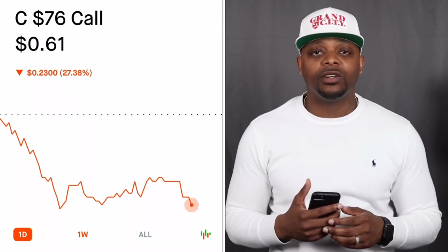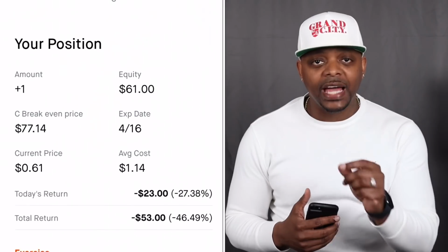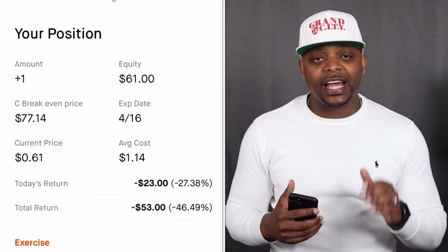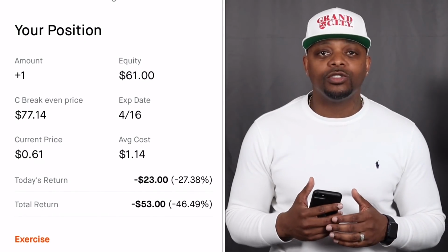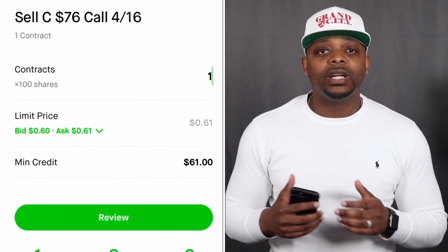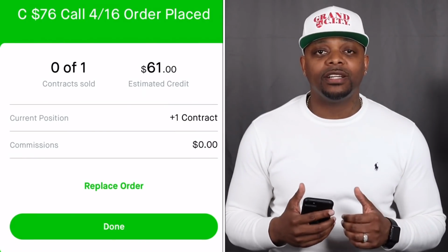Also guys, I wanted to share with you this option play. Here's what I'm doing. You guys remember our city play? Now, hindsight is 2020, but if I could do that play all over again, I would change the expiration date. As a result, I'm not a person to make excuses. Here's what I'm doing. You are free to do whatever you choose to do, but check out what I'm doing in terms of exiting out of this play right now.